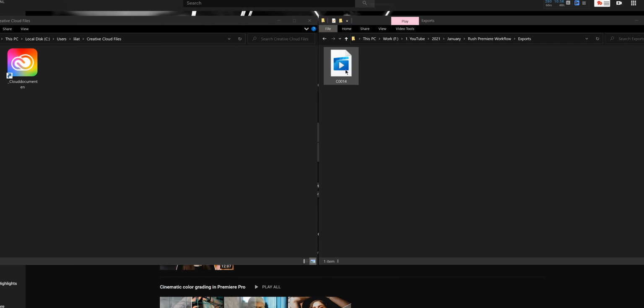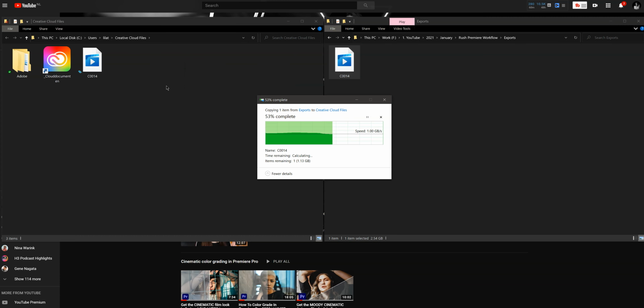All right, it is time to share my workflow with you. Now, the first thing after I'm done filming is I import everything onto my computer and then I upload the files to my Creative Cloud. Now, what you can also do is upload them to your Dropbox, or if you have one of those fancy dongle thingies that you can put an SD card in, you can just hook it up to your phone or your iPad and upload it that way. That works fine as well, but I personally like using my Creative Cloud.